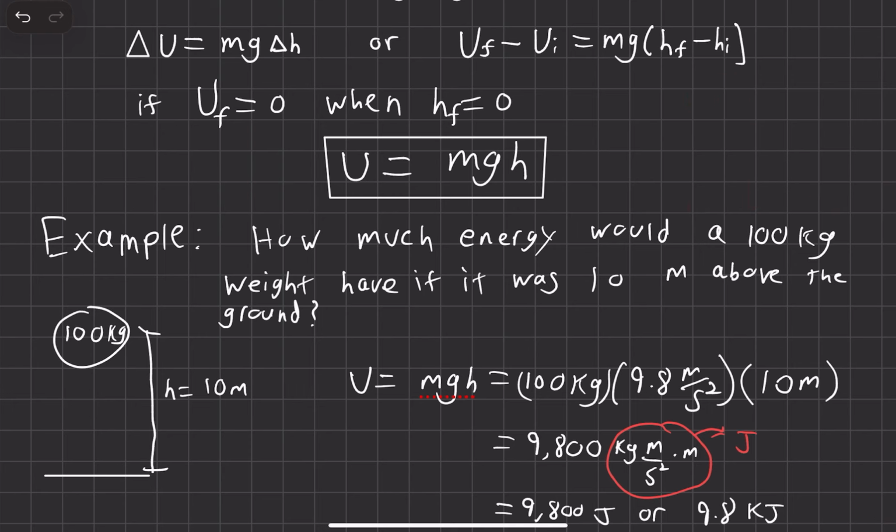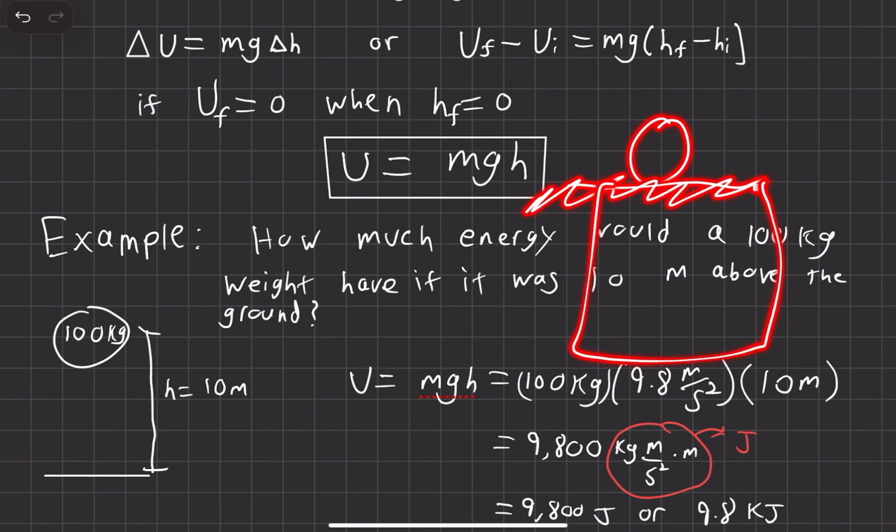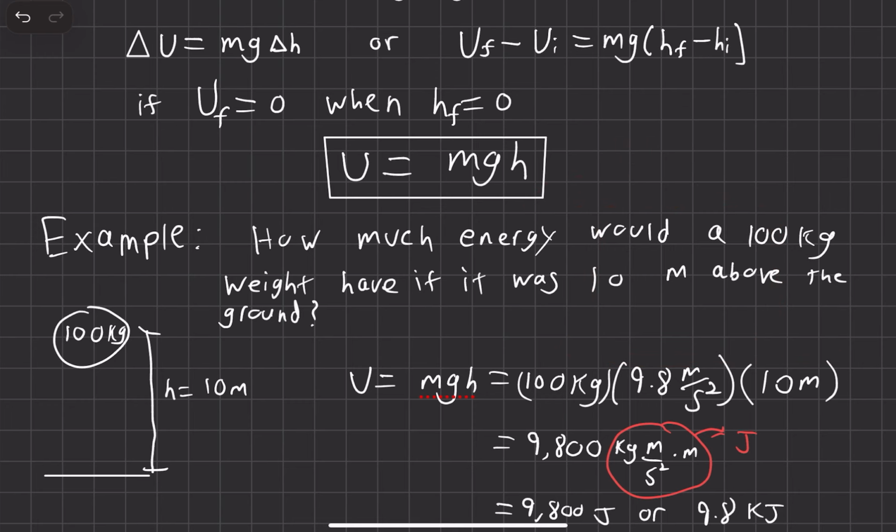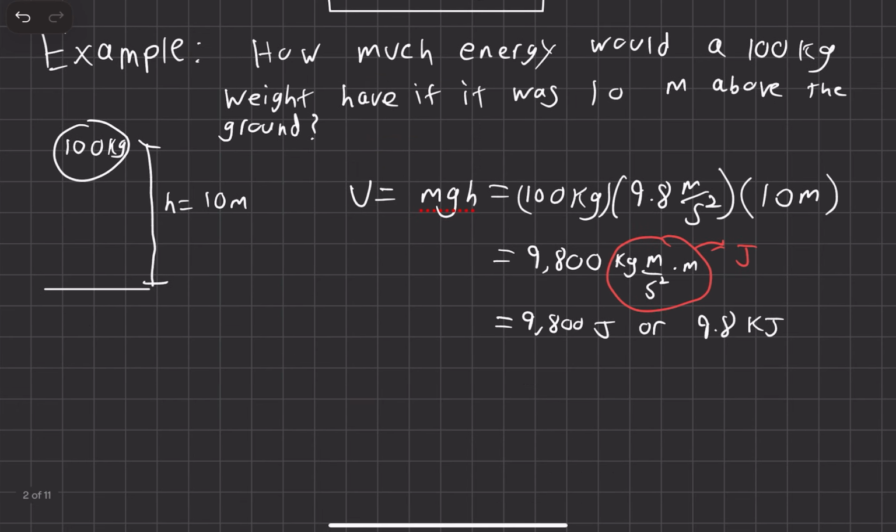And would an object have any gravitational potential energy if it's sitting on the ground? No, it doesn't make sense. It can't go any lower. Now, of course, if that ground dropped away from itself, like a hole just appeared, then yes, it would. But we could just redeclare that the bottom of the pit is the final height and make this assumption again, essentially. Let's apply this to an example.